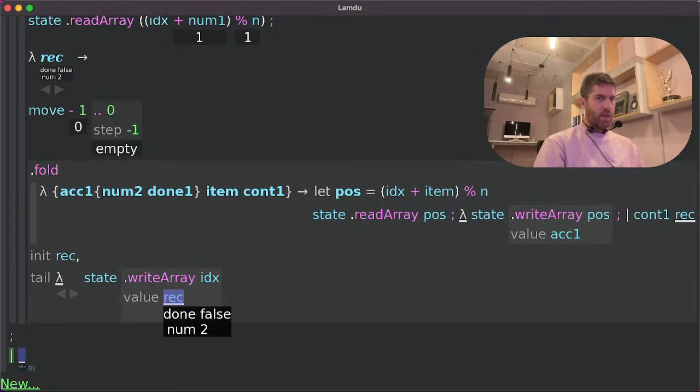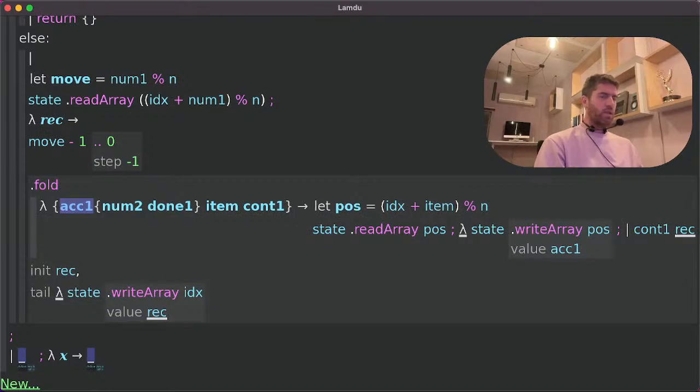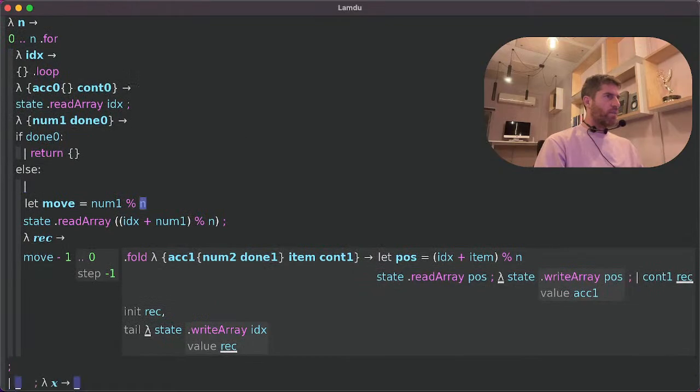Okay, so we've done the shifting of the items. We just need to write the last item in the loop. Wait, is this after the loop? Okay, I'm going to turn off the annotations and maybe decrease the font size so I see what's going on.